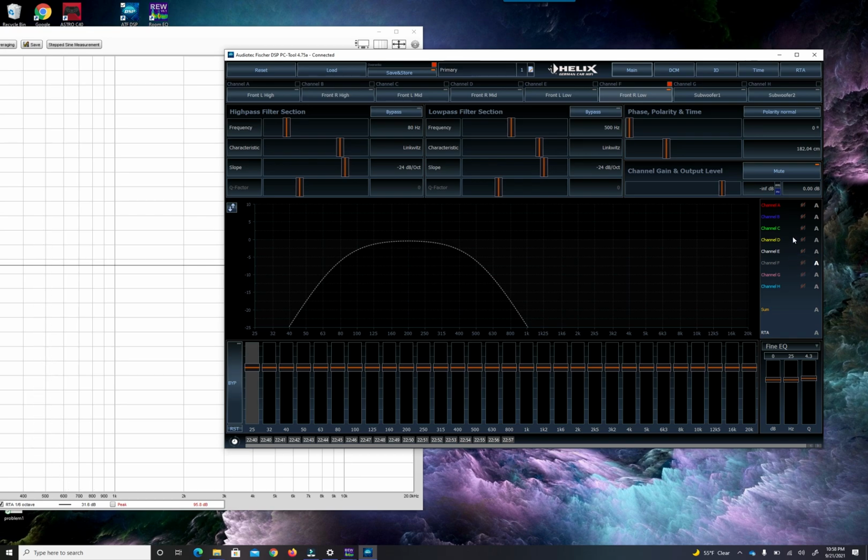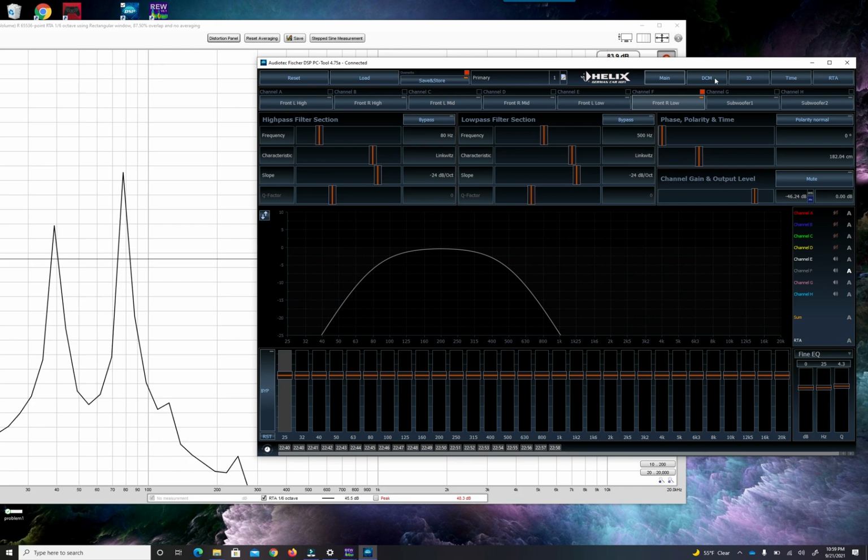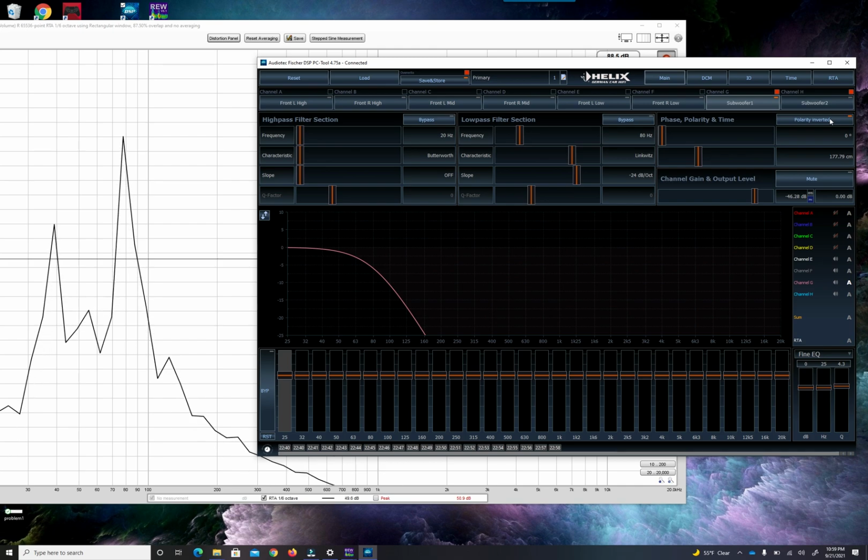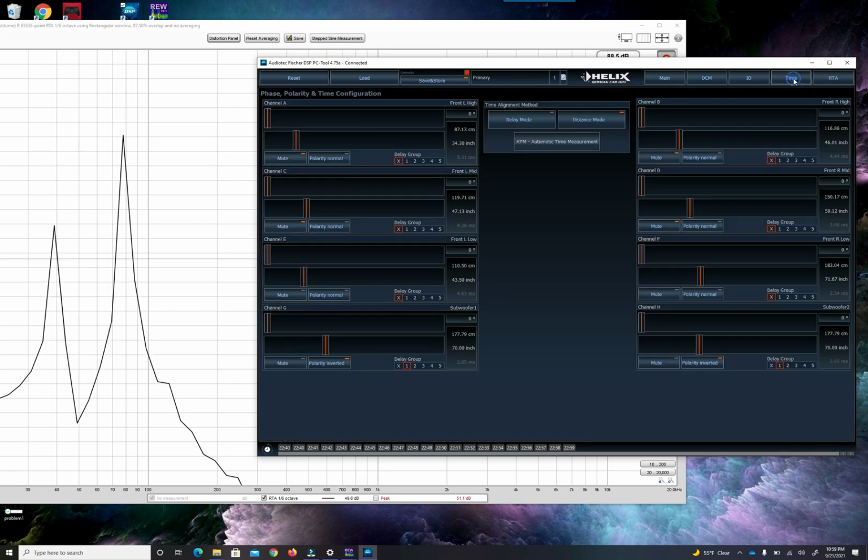Alright, finally we're going to go ahead and adjust our mid bass and subwoofer. So this time we're actually going to be muting all channels except for both mid bass and the subwoofer. Then we're going to set the test tone to where the subwoofer passes over to the mid bass, which in my case is 80 hertz. Okay, so now we're going to be adjusting this. We're going to set our subwoofer out of phase. And this time we're going to be adjusting our subwoofer's time alignment.